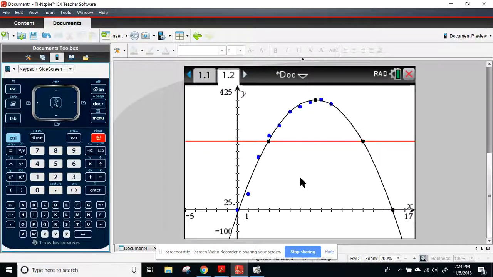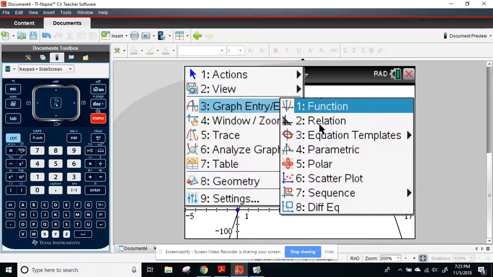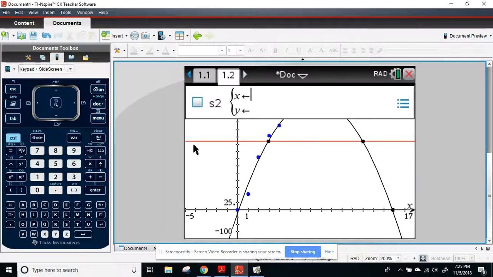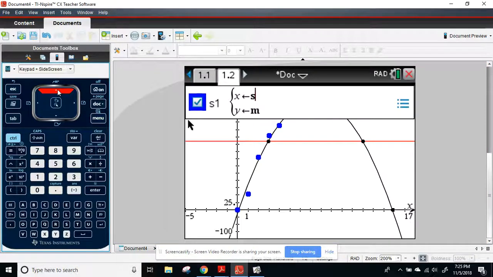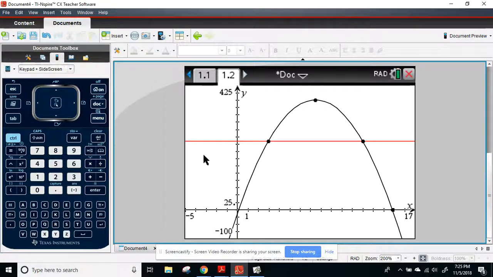Okay, so I thought I would show you, you don't have to have that scatter plot on. I'm not even 100% sure how to turn it off, but I think I can. I'm going to go to menu, graphs, scatter plot. If you go to scatter plot, it gives you a new line. I don't want the new line. I want the one that's already graphed. So I'm going to go up to S1. Let's uncheck it. Yeah, you uncheck it, it turns it off.